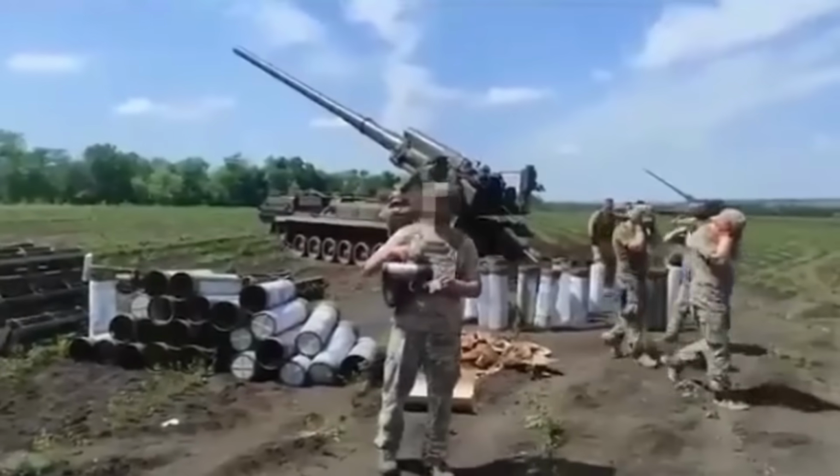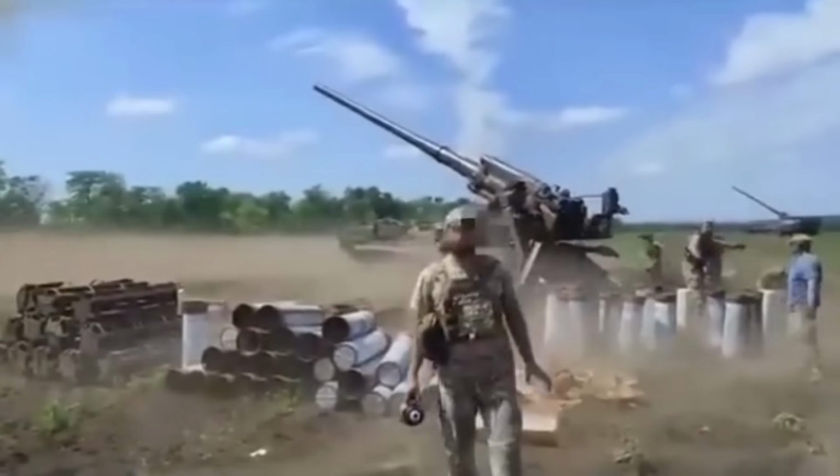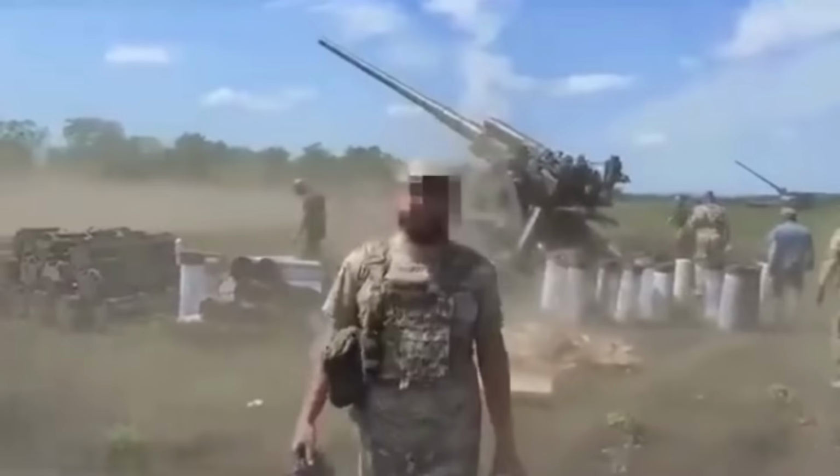Now, the 2S7 is a self-propelled howitzer of sorts, but it's a little bit different, right? It looks a lot different than what we see in more traditionally tracked or wheeled self-propelled models. And it's not as fast as some of the others either, especially when we're talking about shooting and scooting, getting out of the firing point before being detected, and you can be engaged with counter battery fire or drones. Now, the 2S7 is operated by a crew of 14, which is like 3 to 4 times the size of what you see from a more traditional self-propelled howitzer, either wheeled or tracked.